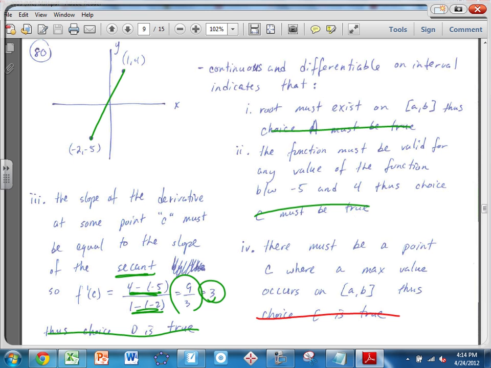So the simple case is this one. Remember, the problem here says could be false, not must. Must means for all things. Could means come up with one answer that's false, and then we can consider that the answer. That's pretty hard. Okay? It's not an easy problem, guys. This is not an easy one at all. This is one of the toughest ones on the test.